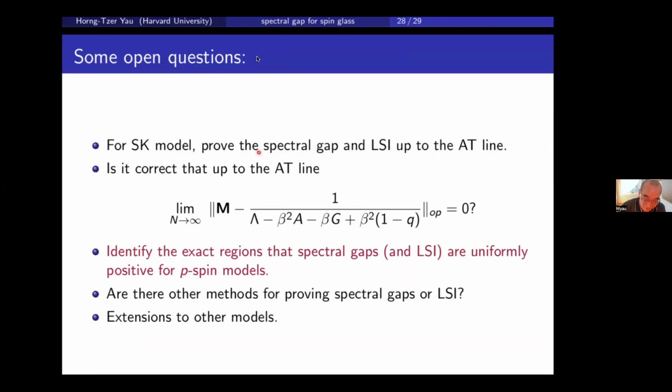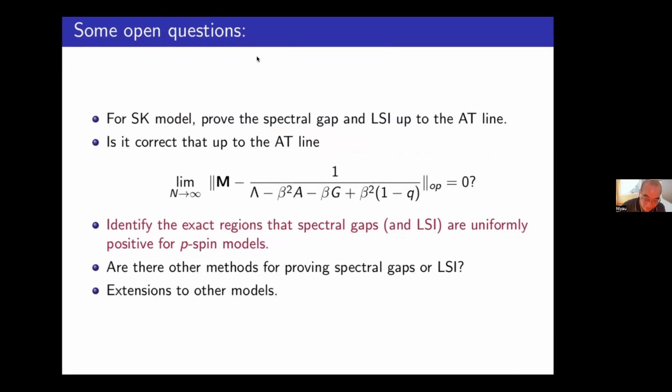Actually, the proof of the spectral gap and log-Sobolev inequality up to the AT line. One might say that high temperature of the spin glass is not the most interesting regime, but actually you find that even at high temperature, it would be very disappointing if we cannot even show that it's mixing at high temperature for the SK model. And of course, we also want to see that the correlation matrix and this operator norm go to 0. If you use some other weaker norm, for example, if you just look at matrix entries IJ, actually we did prove something like that. But if you want the operator norm, we can't prove it.